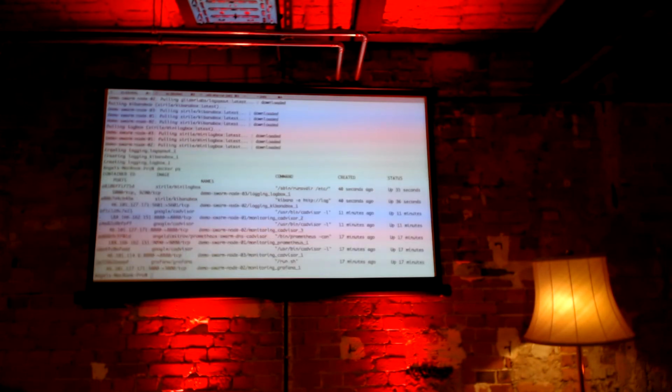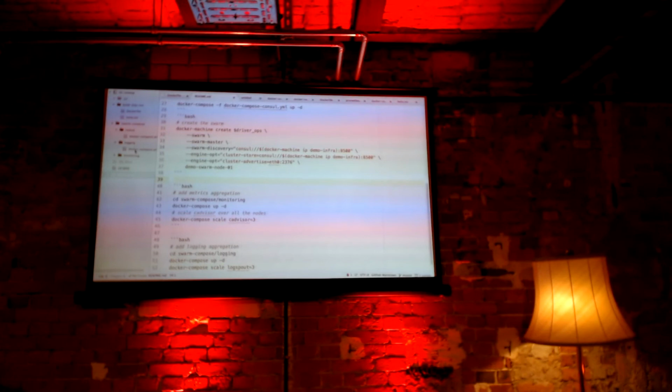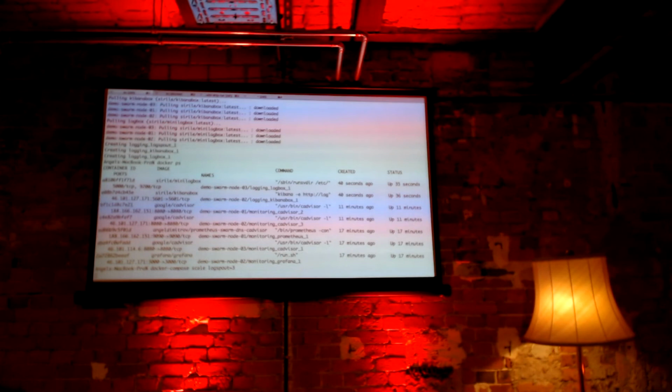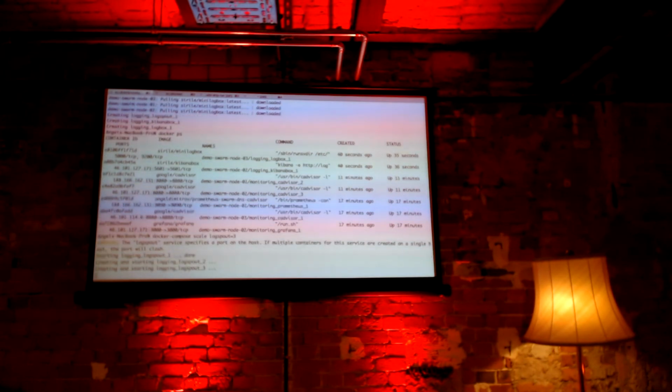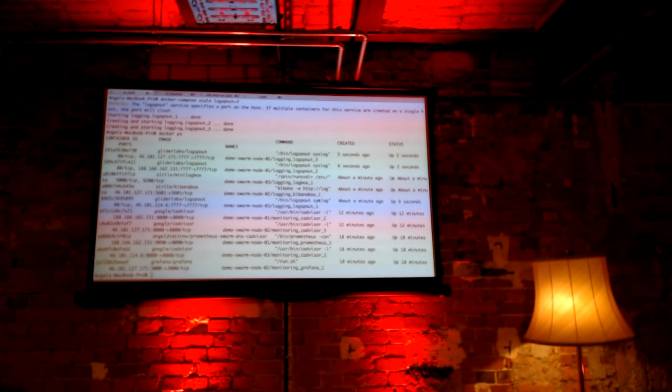So this was regarding service discovery with DNS, and everything is downloaded here, so we can go back to the log aggregation. Similar to cAdvisor, I would like to scale our log collecting tool over all the containers we have. I can do it only 3 times. It's fine, we have only 3 hosts, right? And the next thing we should do is go to Kibana and see if we can find some logs there.